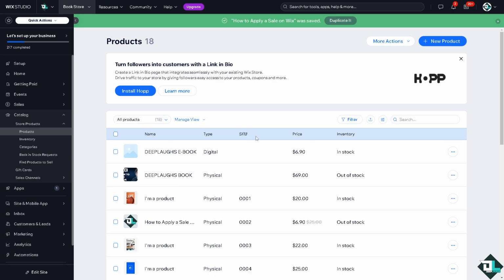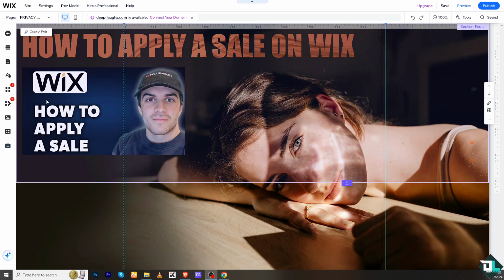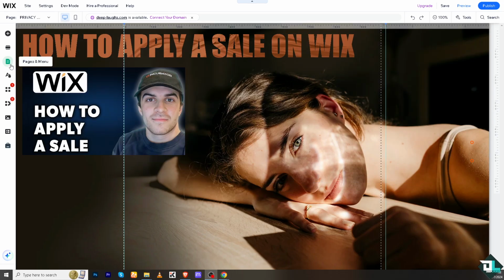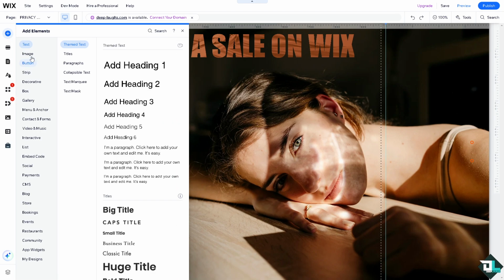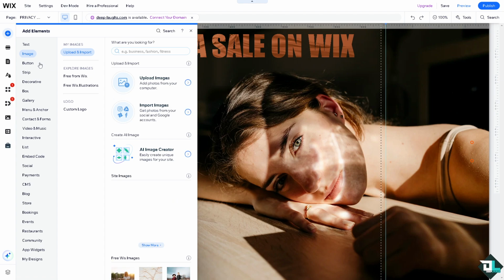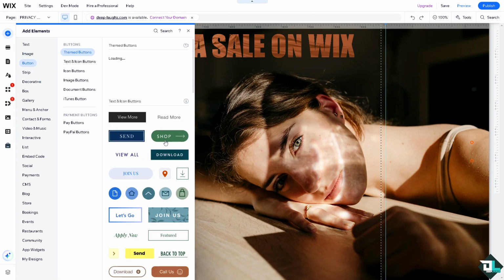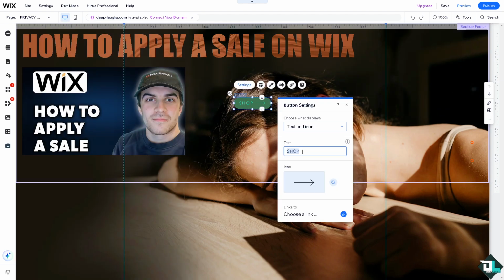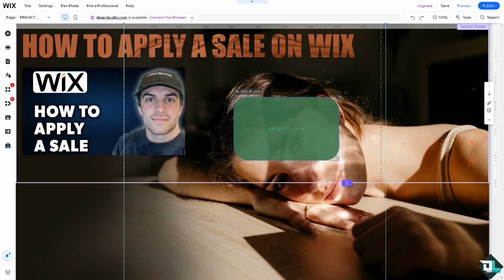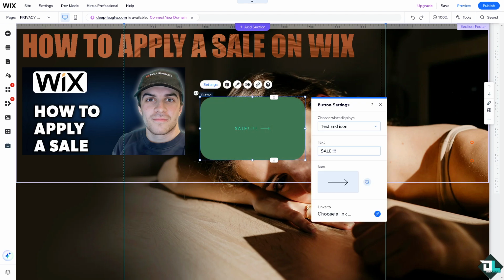All right, now after doing so, you might want to go back to your Wix editor, because here, after creating a sale discount or a sale percentage off on your products, you might want to click on add elements. You might want to create something like an image or a button, say for example. Click that and rename this something like sale. And of course make it a little bit bigger, so that the customers would know that these are some of the products that you are making a big discount on.